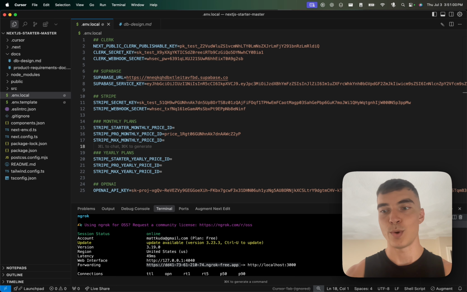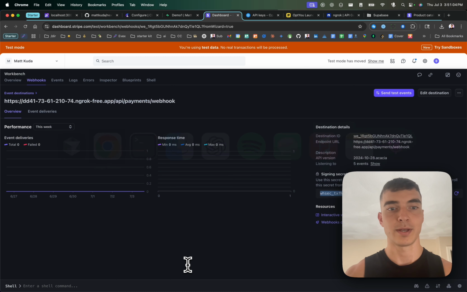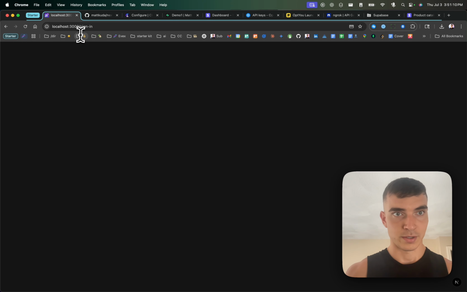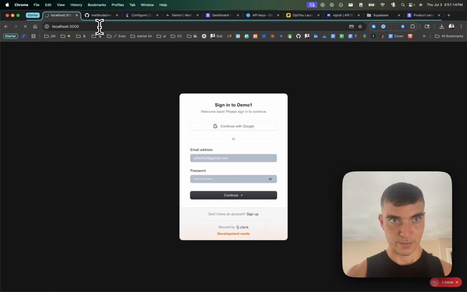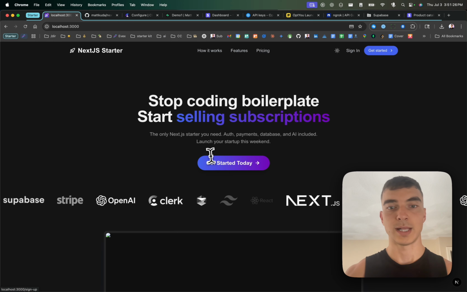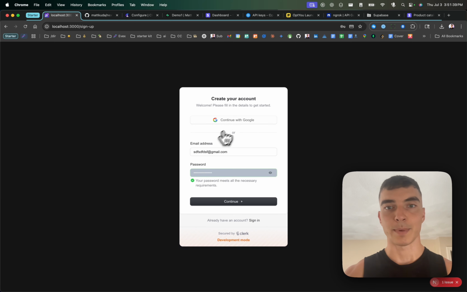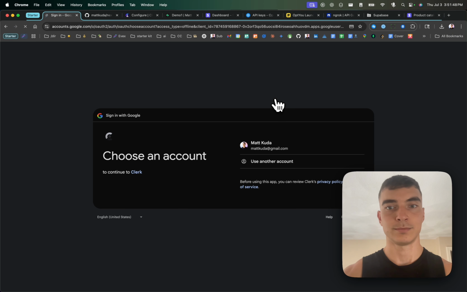So now let's do a run through of the sign up and subscription flow of the app. So npm run dev was still running. So if I refresh this, it should navigate us to the sign in page. Yep, because our middleware caught it. Let's just go back to the home page for demo purposes. Cool, let's click get started. Should bring us to the sign up page. I'm going to sign in with Google. It's just the easiest, quickest way for me right now. I'll click my personal email.